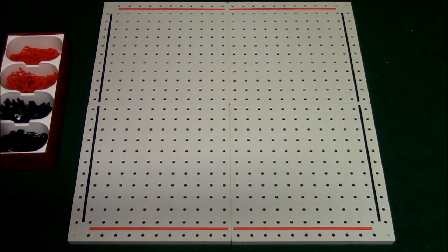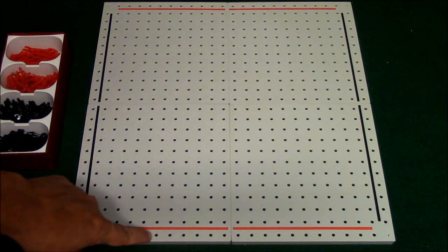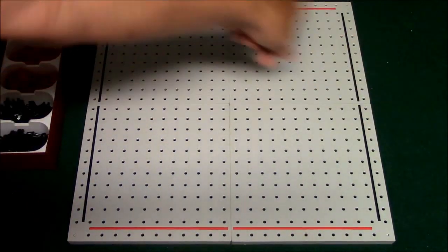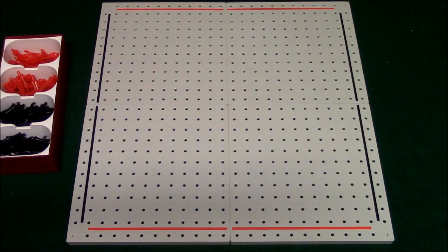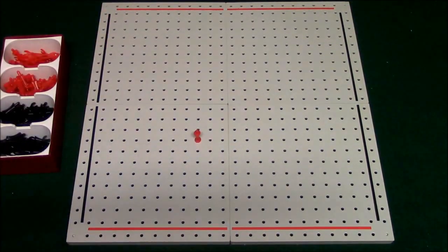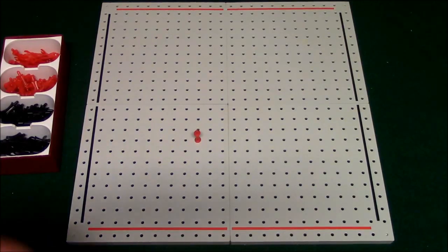One thing to note is that pegs can't be placed behind the opposite color's border. So for example, black can't place a peg here, red can't place a peg here. And the same goes for the other side. So red's going to go ahead and start, and let's just say red decides to place a peg right here. Now he can place a peg anywhere on the board that he chooses. Now black has the opportunity at this point to switch sides and become red himself. If he decides to do that, that's what's called the pie rule. He does not have to.